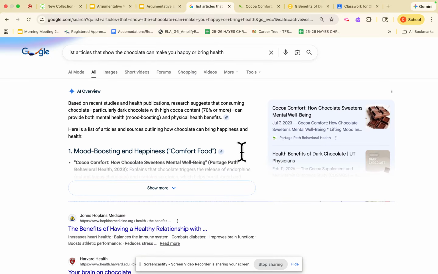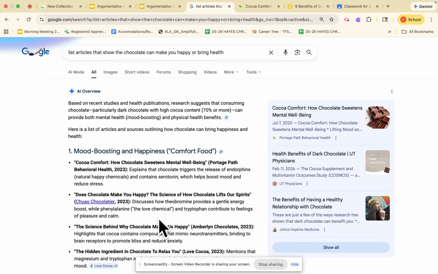Now, I need to point out something really important to you. Some of you are going to be tempted to use this evidence over here. Do not use that evidence. The reason is that this is AI, and what AI did was search all the articles in the world and come up with a summary. You're going to be doing kind of the same thing, so some of you might be tempted to use these things. Do not do that, because that is not what the assignment is. You need to go into the articles over here and find pieces of evidence.